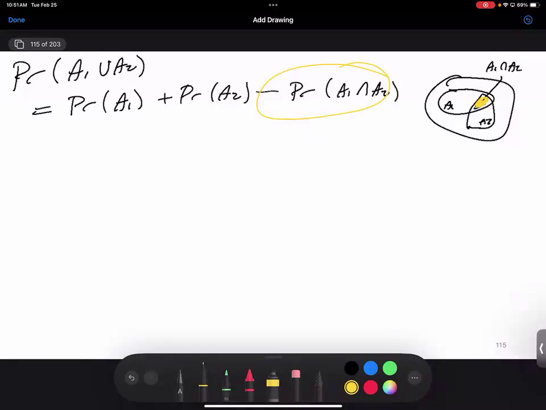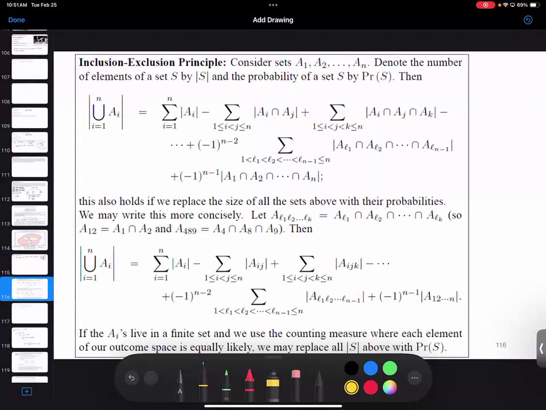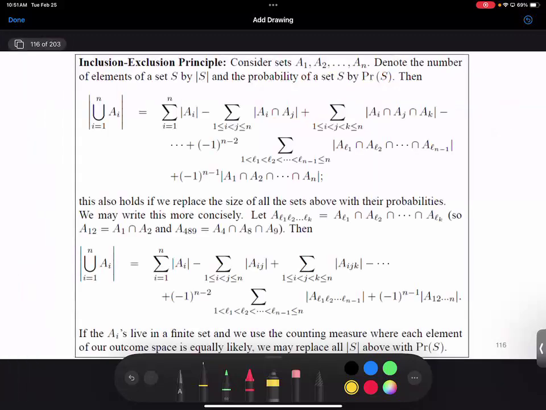What this should tell you is, in some sense, if I can do unions, I can do intersections. If I can do intersections, I can do unions. I have a way to go back and forth. Whichever one is easier, that's the one I'll do, and then I'll use the formula to get the other one. I don't care which one is easier, as long as one of them is easy, I'll do that. And so this is the inclusion exclusion formula in its full glory. Okay?